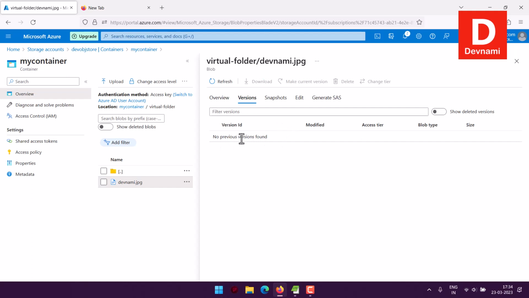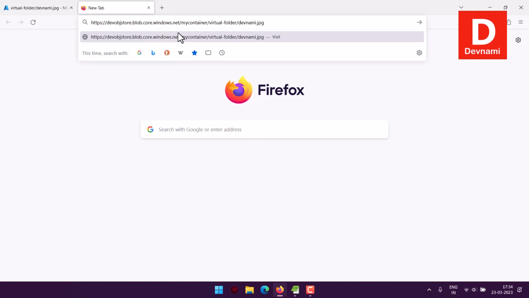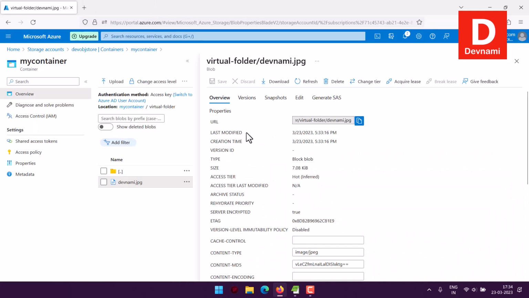If it is some sort of a file and you regularly update that, something like, let's say, a Word file or Excel file, you upload it here and regularly change them and upload them back, you will have version update as well. There is snapshot option to take a snapshot. Then there is URL to access this. So I will copy this and see if it lets me access this. So if I copy and paste it, as you can see, it is accessible, right? So we are practically hosting our static assets like this within our storage account. So our blob is stored, right? We can also download this, delete this. If we make any change, we can refresh as well.